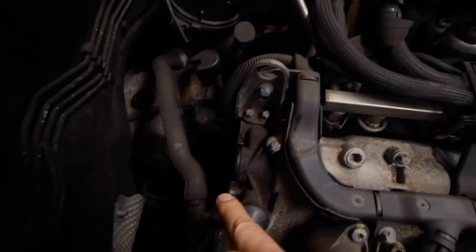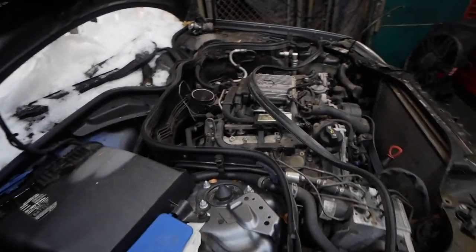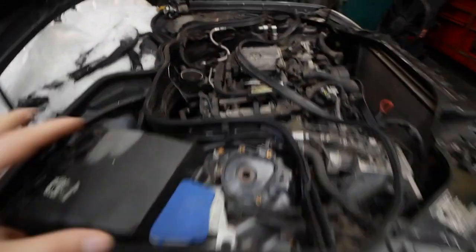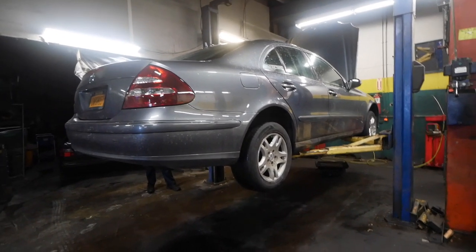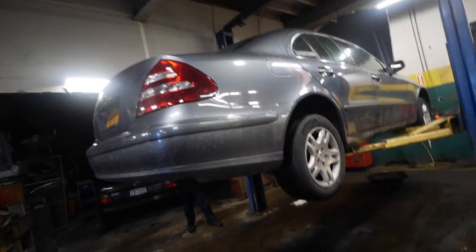We're also cleaning up the engine real nice because it had a lot of coolant residue from leaks and some oil residue. Here is the other cap right on this side. And there is one bigger one, which is the oil separator, right down here. It's not impossible to reach, but it is not the easiest thing. You gotta take them out because it's a tight space and just put the other one back in. Here is the oil separator. We're gonna put the car up while we're waiting for the oil filter gaskets, and we're gonna change that little clamp that I showed you earlier.